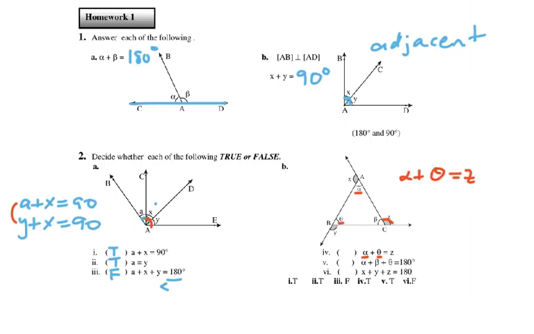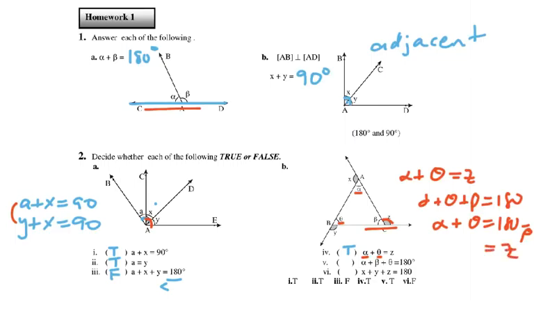So that's true. The reason that's true, very quickly, is that the angle sum of the interior angles of the triangle, alpha plus theta plus beta, should be 180 degrees. So that means that alpha plus theta is 180 minus beta. But so is Z. Notice that they're also a straight angle here, so that Z is also 180 minus beta. So that's why that's true.